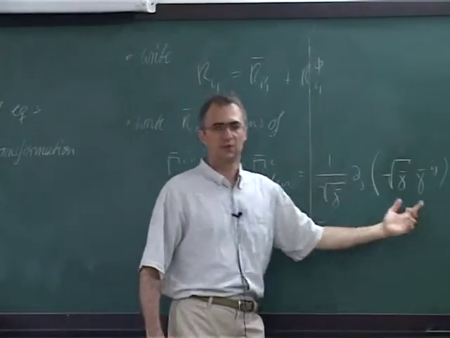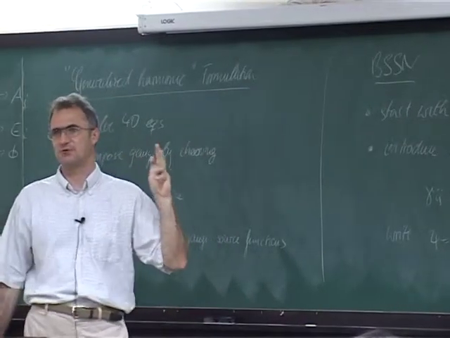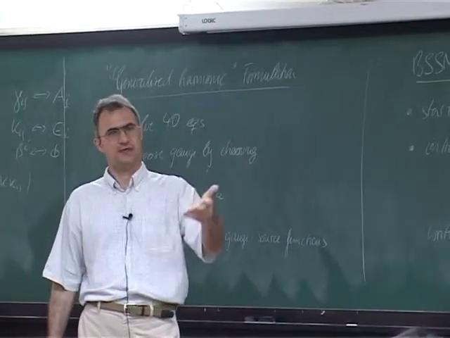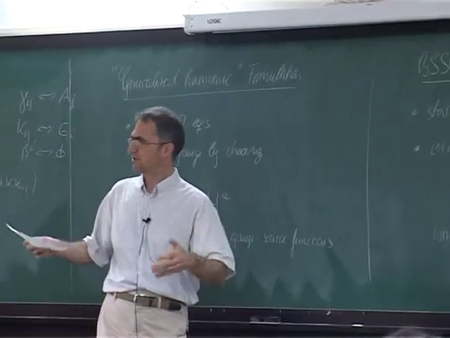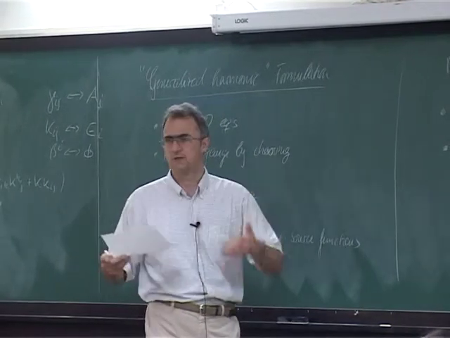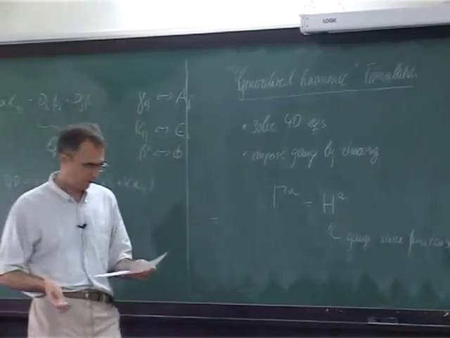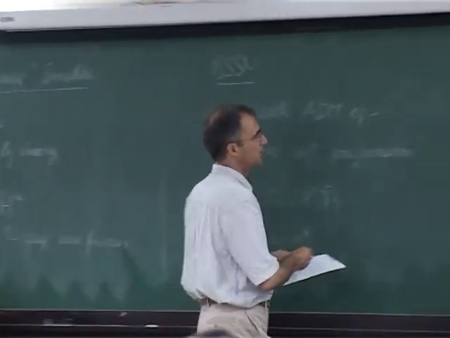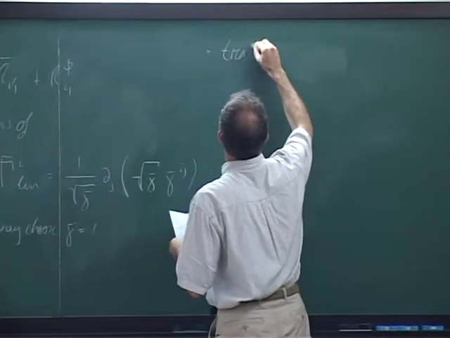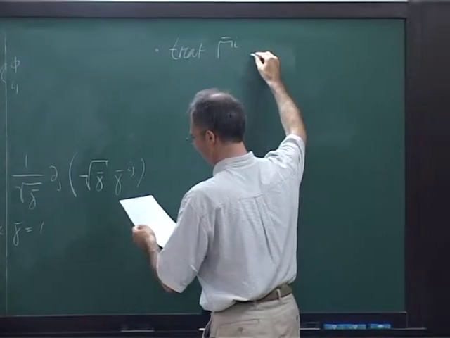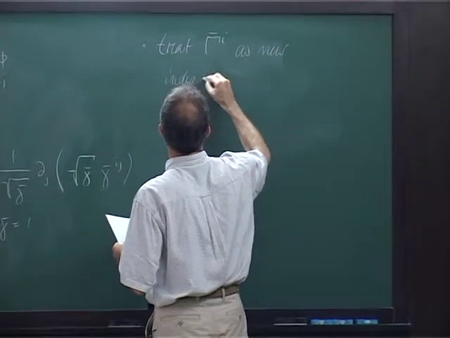And then we used a second step for E&M. What was the second step? What did we add to that evolution equation? The constraint, and here you do the same thing. You add the momentum constraint, and then you get an evolution equation which gives you a formulation that is very stable and very well suited for numerical evolution. Okay, so we treat the gamma bar i's as independent variables.